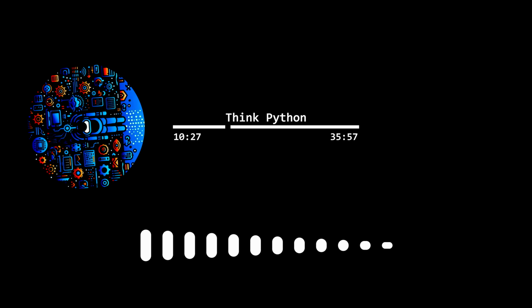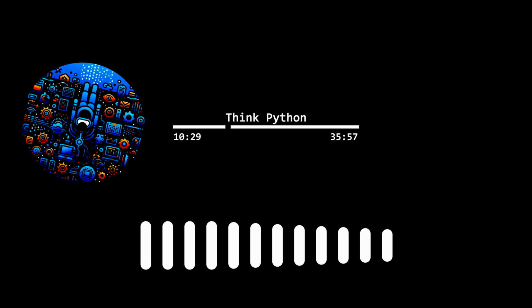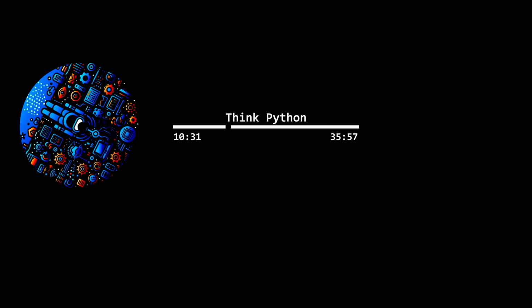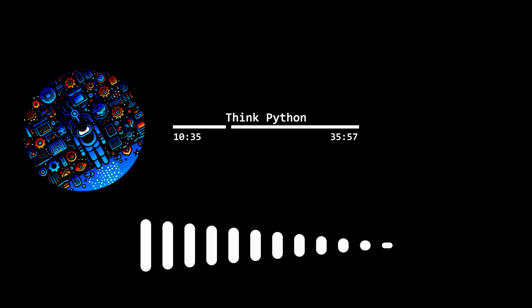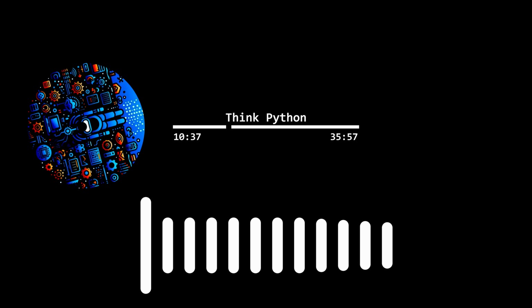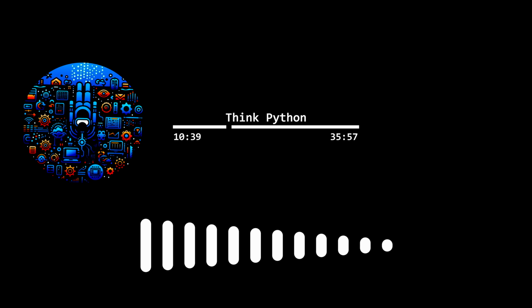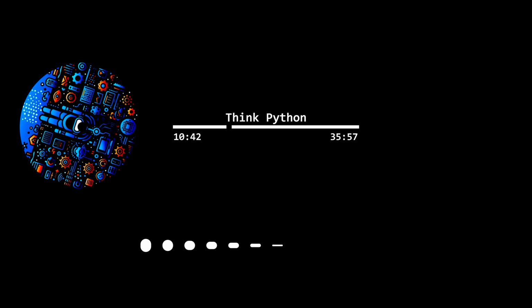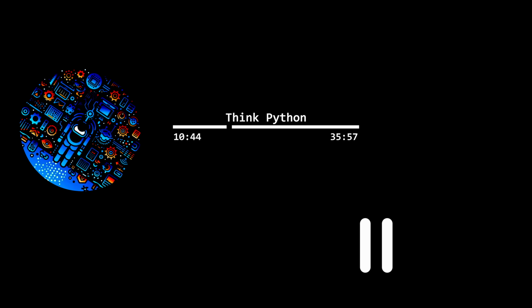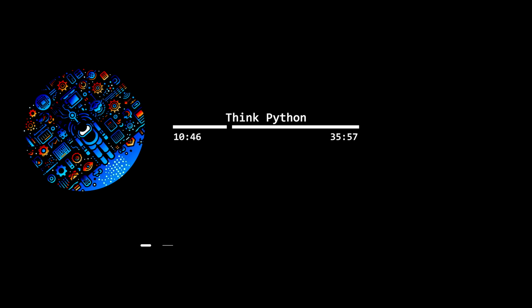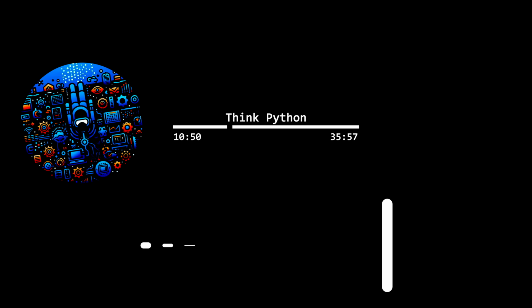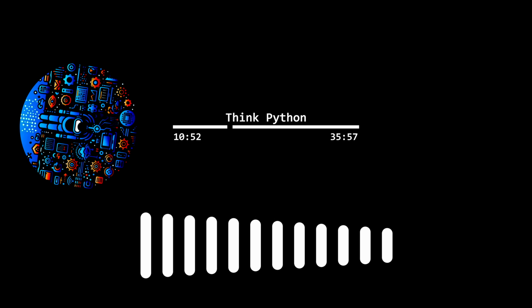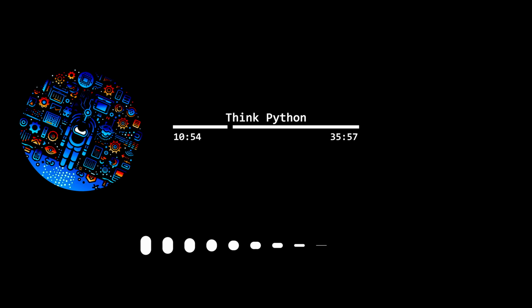And functions can produce results, right? Give something back. Yep, those are called fruitful functions. They use a return statement to send a value back to the point where the function was called. Think of math functions like math.sqrt. It returns the square root value. What if a function doesn't return anything? Those are often called void functions. They just perform an action, maybe print something or modify something. Technically, in Python, they implicitly return the special value None.